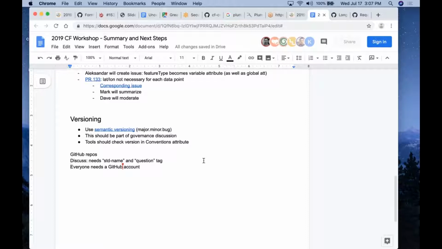What did we need? Something about everyone having a GitHub account? Yeah, so the question was, do you have to have a GitHub account to partake? Or is there a workaround?